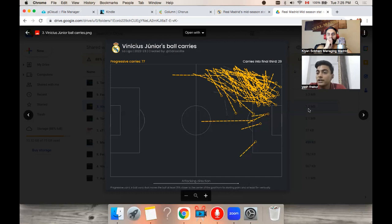So it's a two-way threat with him. Either you stop him with a foul and run the risk of conceding a free kick in a tough spot or a penalty inside the box once he's reached it, or you let him do his thing and he will still rip you apart and break lines with his ball carrying. Ball carrying is a major part of his game and has been a major part of Real Madrid's threat creation and chance creation mechanism ever since he's been integrated into the team.